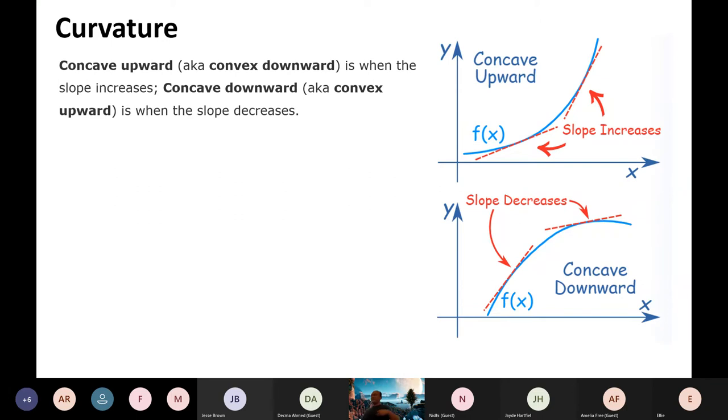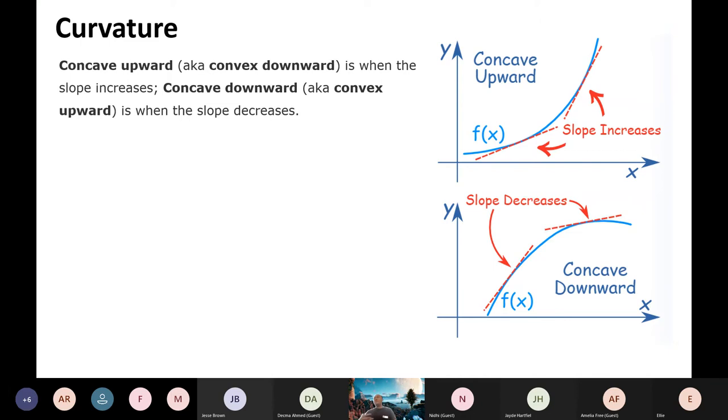It's good to remember this using this graph, easier than remembering the sentence. So if it's concave upward, that means the slope is increasing. If it's concave downward, that means the slope of the tangent line is decreasing. Okay, now it's about change again. It's not about the change of the original function. It's about the change of the tangent line slope. Remember, when we talk about change, we can always think about using differential calculus.